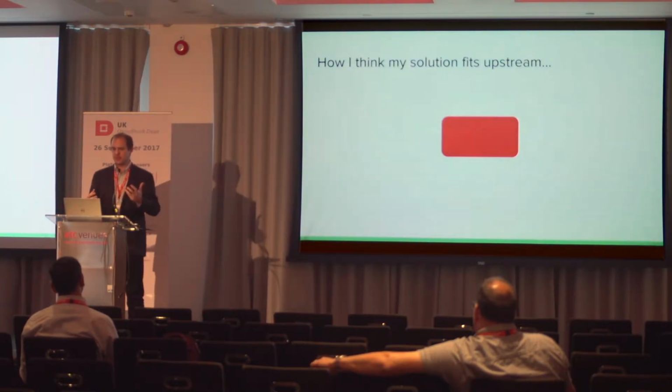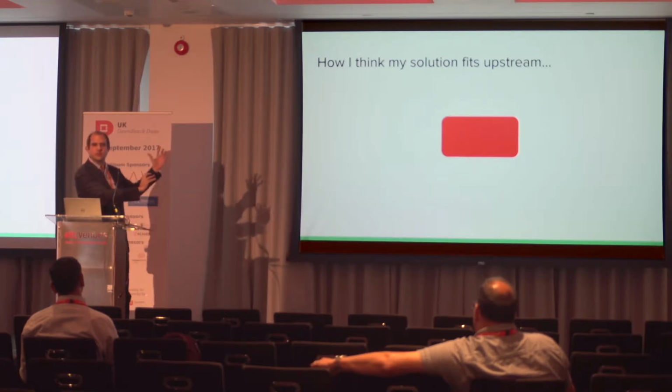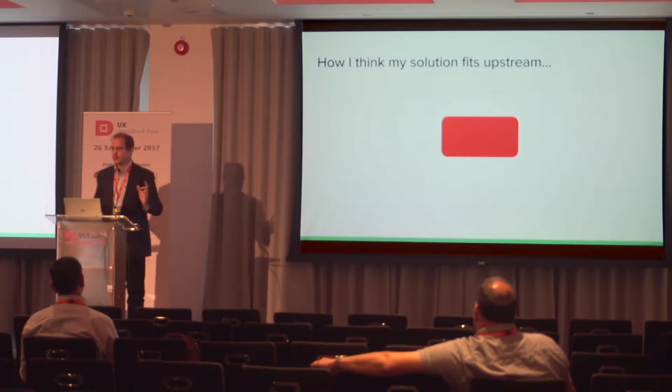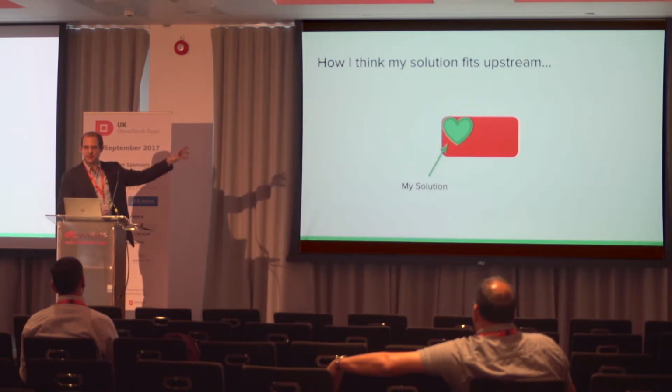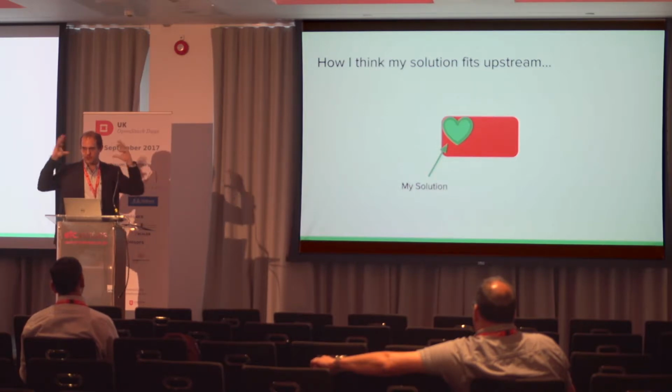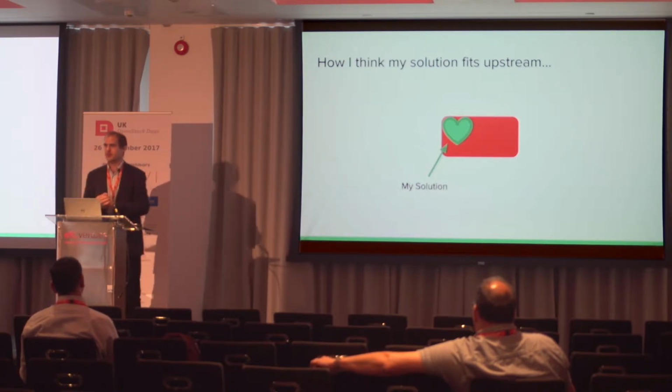So step one is, me personally, coming in fresh to OpenStack, what's my picture of the long-term vision for the upstream project? And it's this beautiful, rounded rectangle. So I think it's nice and neat. Bear with me, it seems strange. In this, my solution that I've come up with fits beautifully in this long-term vision, fills a big hole, tick, looks great. So this is where I'm coming in as a contributor up to upstream.